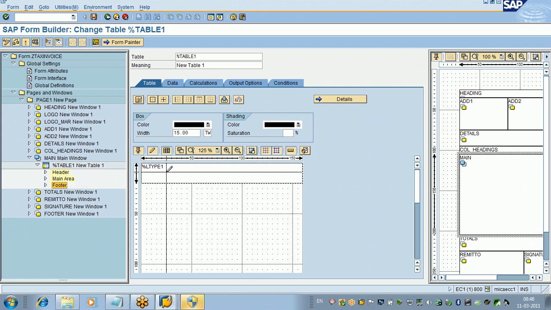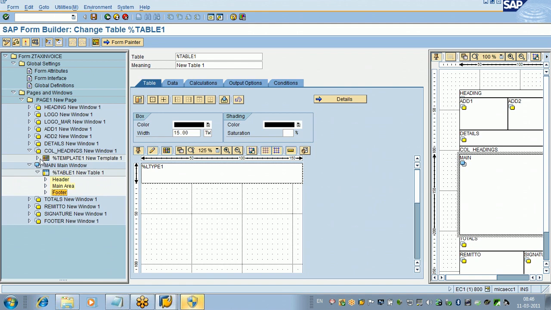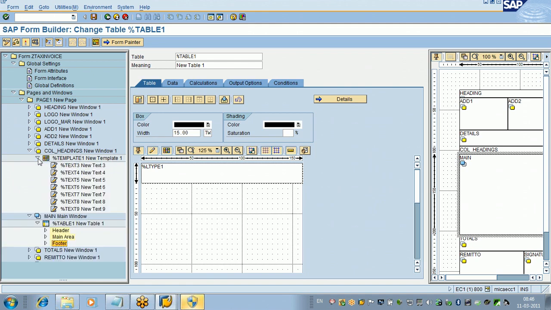So now I will divide this into different lines. I want to put the serial number, then the item number, material description, everything. Yesterday we did the same thing for the template here. The column headings, we created a template, correct? In the template we divided into different lines.